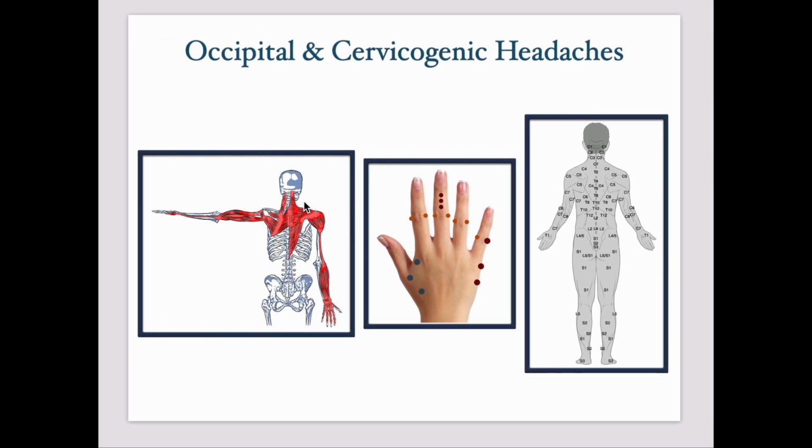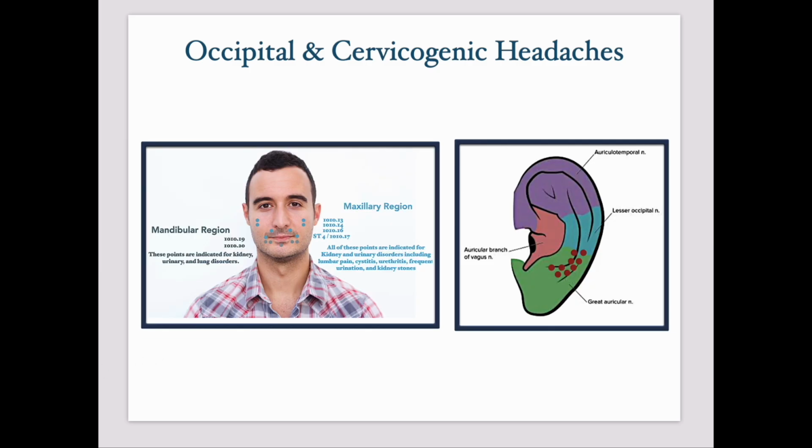Now, there are times, though, when you needle these points and a person has a problem up in C1, C2, C3. If they have a problem there and they're not responding to these points, or you've reached a plateau, perhaps you've got them 60 or 70% better and they're really happy with that, but they're continuing to come in and see you, and then they plateau out. What you're going to want to do in those phases of treatment is shift to your ear points.